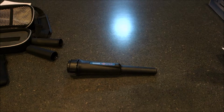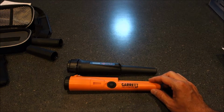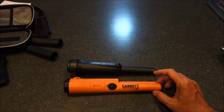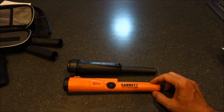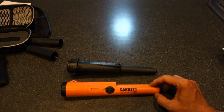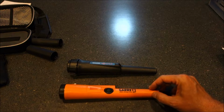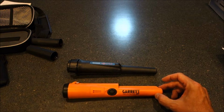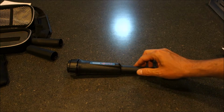So here it is compared to the normal tool that everybody uses. I can't say, you know, there's a White's TRX, there's some other big dogs out there as well, but this is the Garrett Pro Pointer AT, the Garrett carrot. A lot of people use this, or the black version. A lot of people probably use it more than any other pointer out there. So there it is in comparison to Mr. Popular there. Just about the exact same length. So there it is. We will run over some air tests here in a bit and see which one performs better.